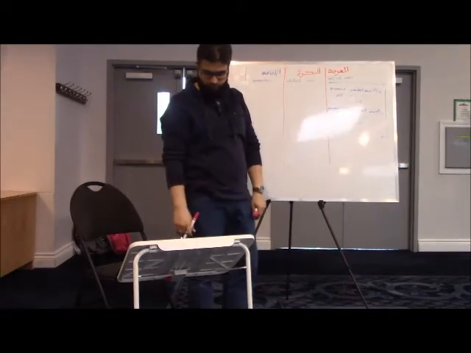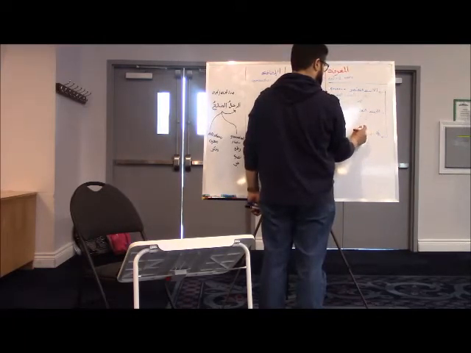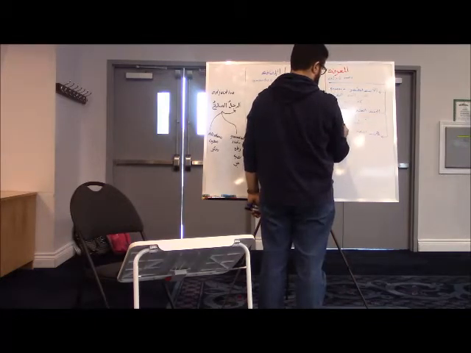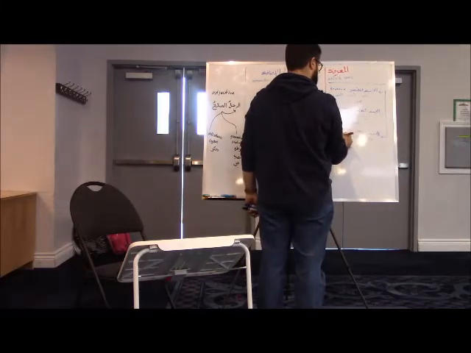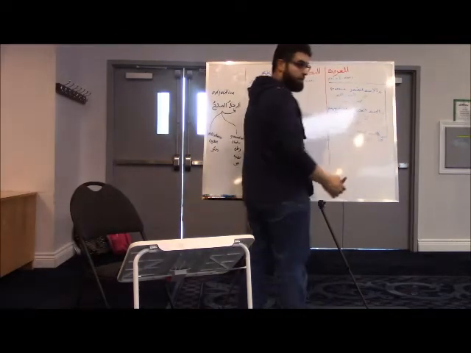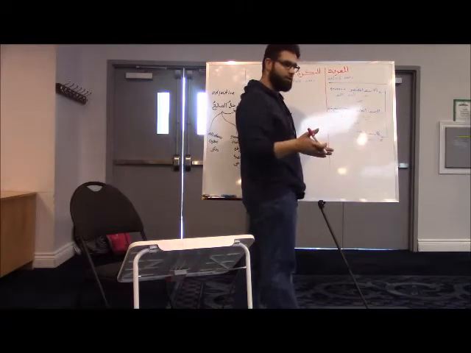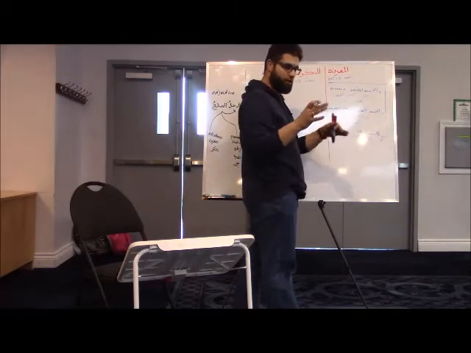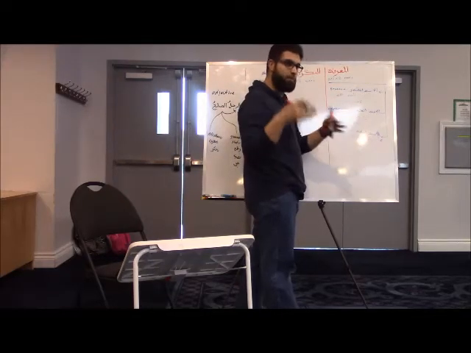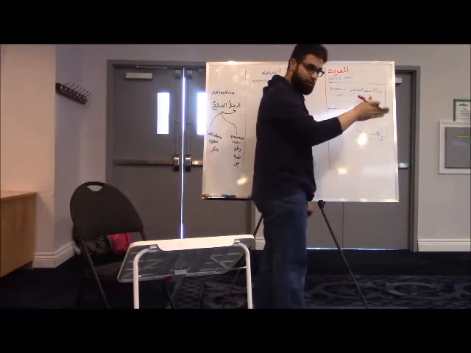Number three, al-ism al-mubham, the ambiguous noun. Like dhalika, like haula, like tilka, like hadha, or hadhihi. All these are definite. In English, these, those, that. These aren't pronouns, are they? I don't know what they're called in English. These, that, those are not pronouns; he, him, her, that's a pronoun. But that's what we're talking about, because you're definite. When you say that, you're talking about something specific. Someone knows what you're talking about in terms of the specificity.